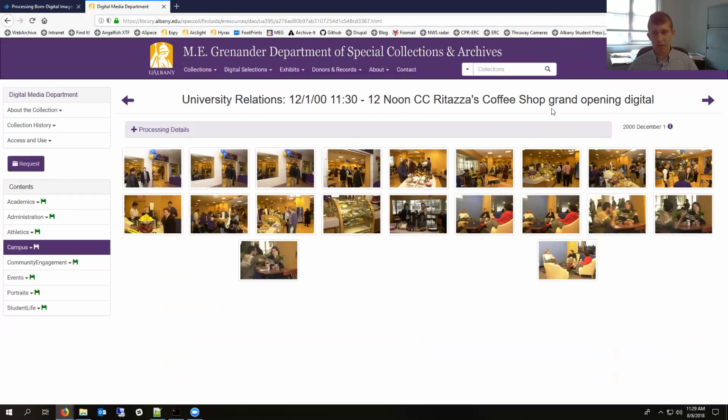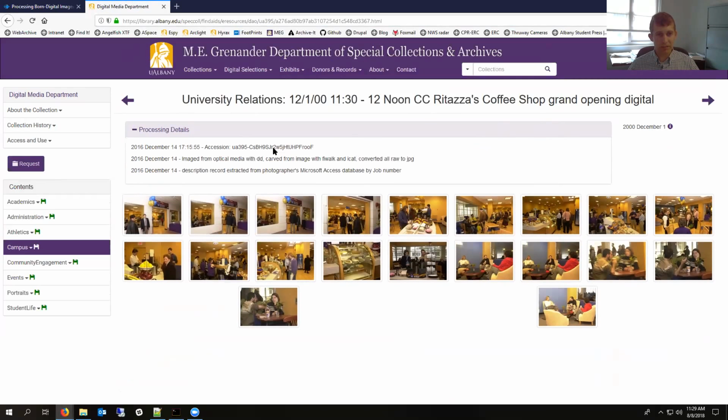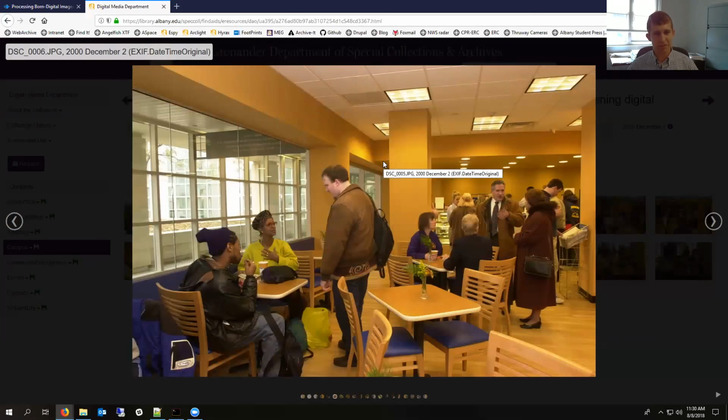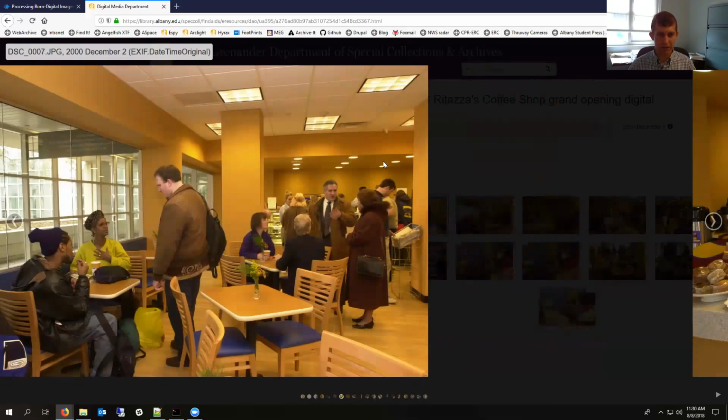It's not perfect. That came out of the Access database. And we also have some processing information here, the timestamps of what we did on each file. And over here is the date from the Access database for the album. It says December 1st, 2001, but this is kind of interesting, we also have the EXIF datetime original for all these images, and these images were actually taken on December 2nd. So most of the time they updated the Access database after the event, but that tells a little bit about the story of when these images were created.